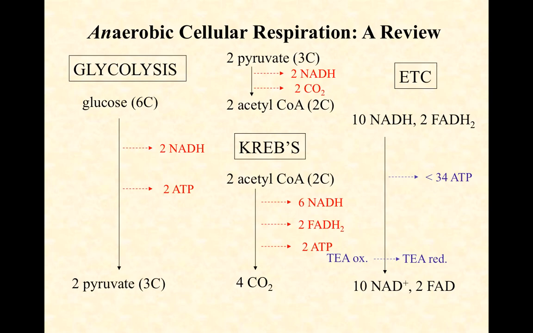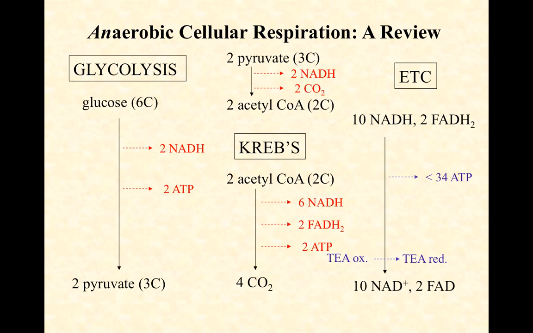Looking at anaerobic cell respiration compared to the aerobic version reviewed at the end of the last video — this is the same slide adjusted for anaerobic respiration. The only changes are calling it anaerobic cell respiration, and in the bottom right corner, instead of oxygen being converted to water, some oxidized terminal electron acceptor (TEA) becomes the reduced form of that acceptor. This means less than 34 ATPs per glucose will be produced — the yield depends on how strong an oxidant the TEA is. Nitrate is a very good oxidant with high ATP yield; CO₂ is a poor oxidant with much lower yield. Make sure you understand how anaerobic respiration compares to aerobic respiration.